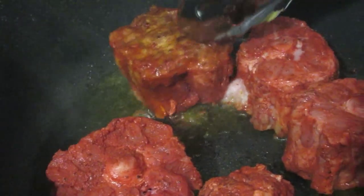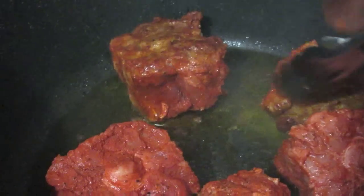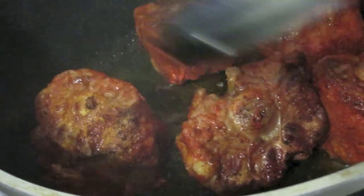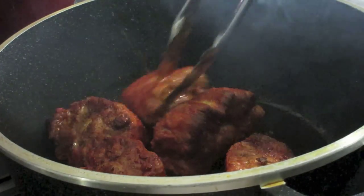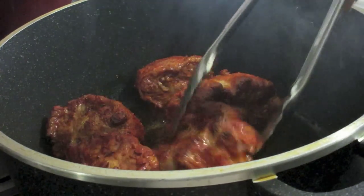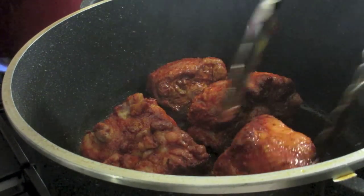Oxtail comes kind of fat and cube-shaped, so you want to brown the top, the bottom, and then work on the sides. Now let me show you how I'm gonna make some broth. You don't have to use chicken broth for everything — a little bit of spice left behind in a bowl, just add water to that and that's your broth. I don't like food where they put chicken broth on everything, so do the sides.